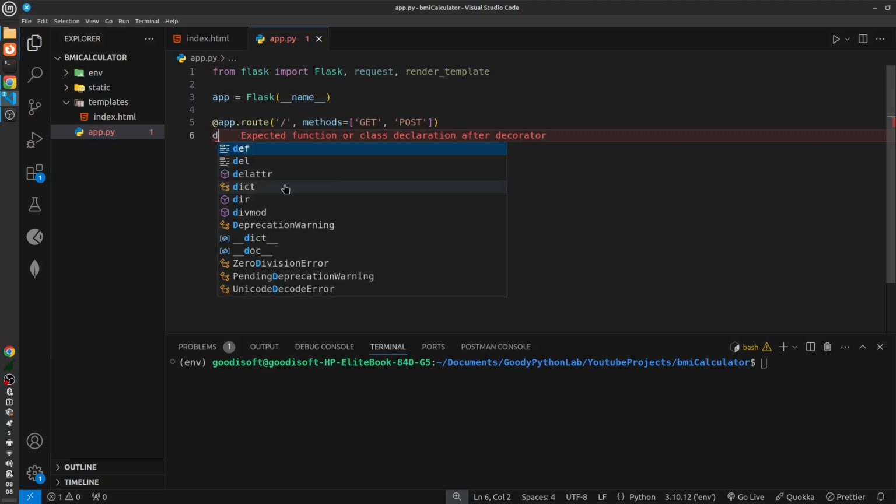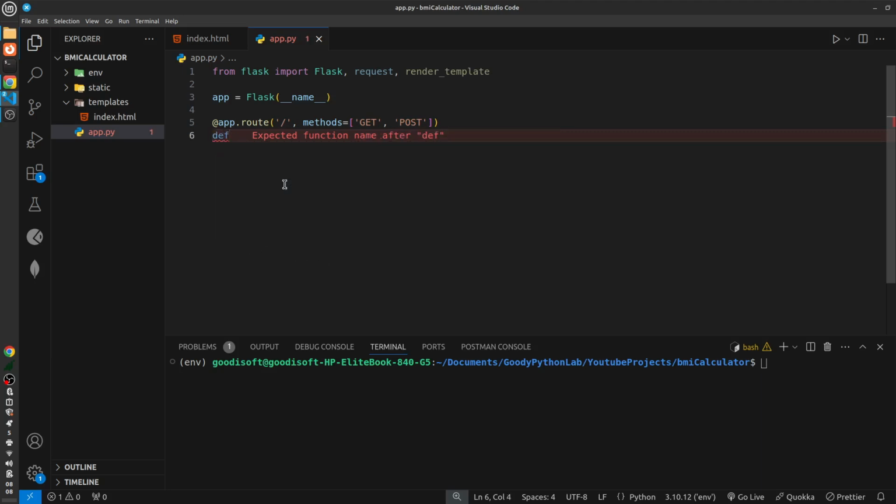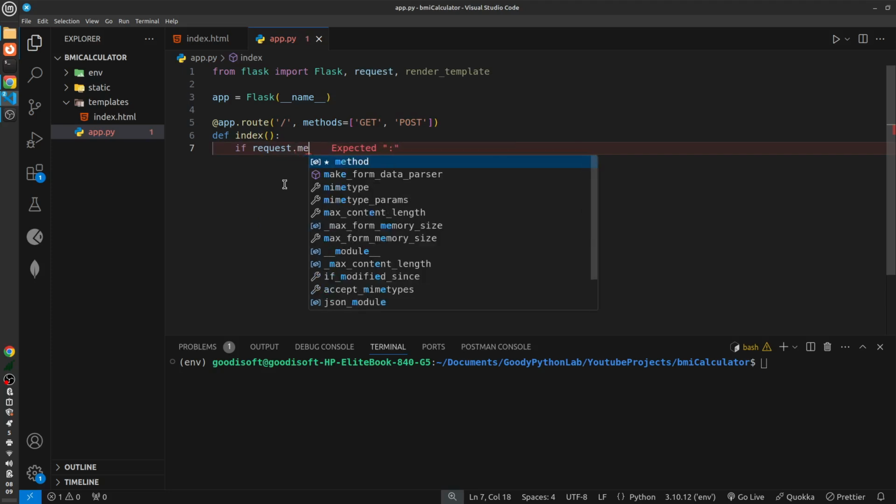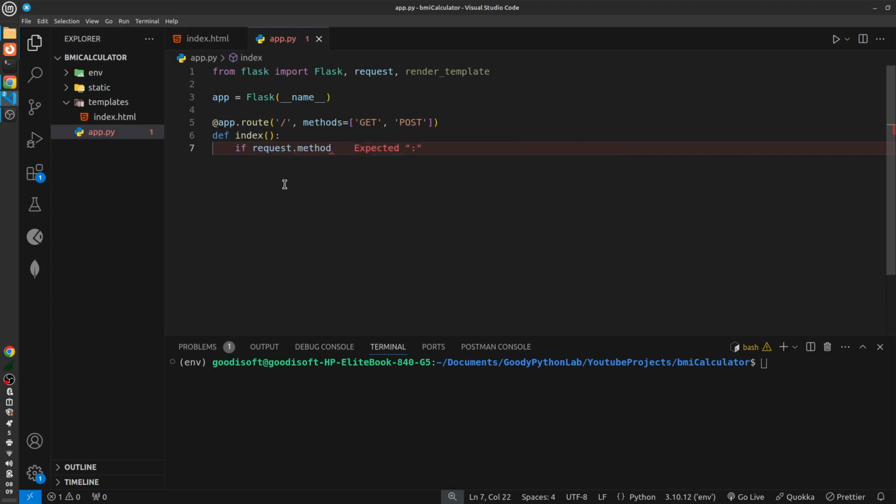All right, next thing, we'll define a function under it, and this function will render the index of the HTML, that is the landing page. So we're going to check if the request method coming in is a POST, then we're going to do something.